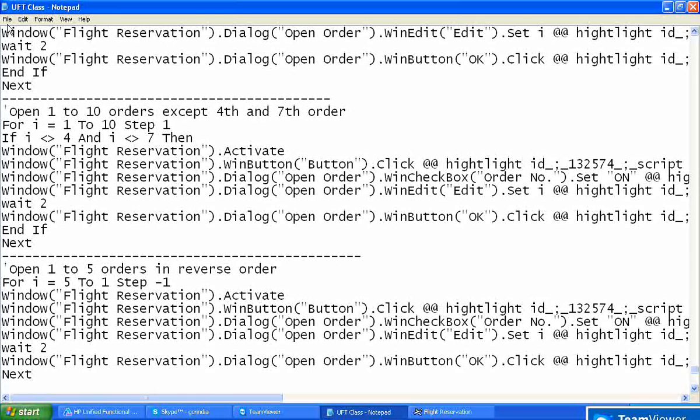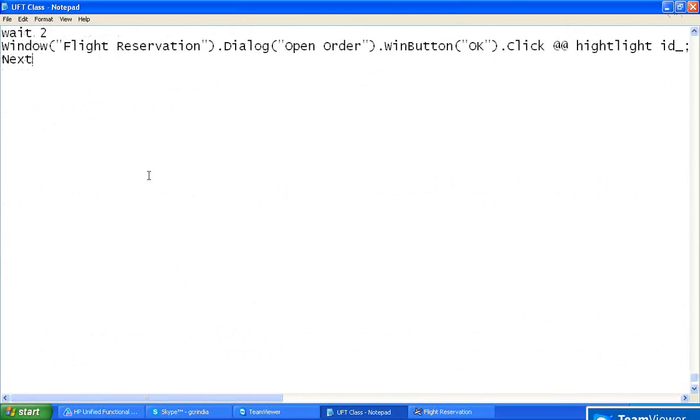See, first one completed. Generate and pass values using loop statements. Here limitations we discussed. What are the limitations, Vaishali? For generating test data, what are the limitations? Vaishali. Yes, sir.